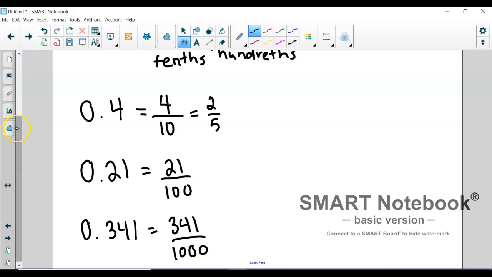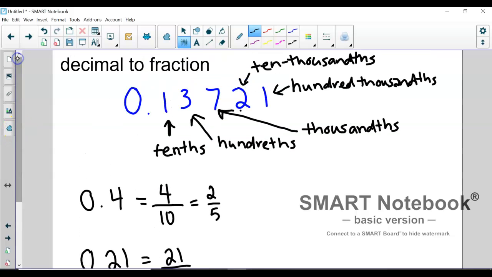So I think that covers most everything that you will need to know in as far as converting. Make sure you answer all the questions at the end of this video, and we will work more with this as we look at percents more in detail tomorrow.